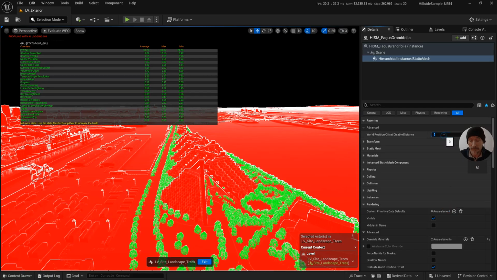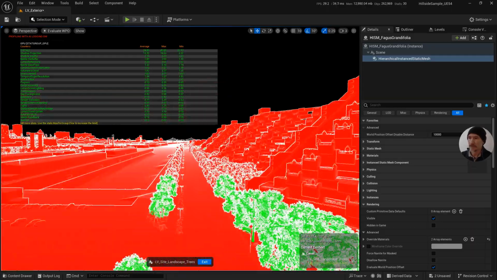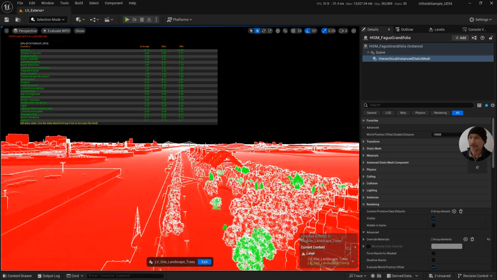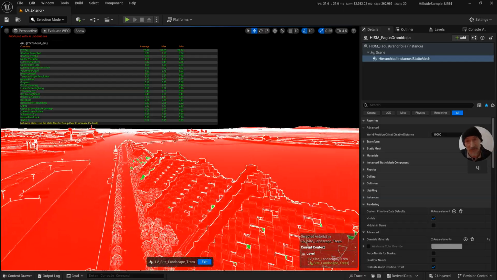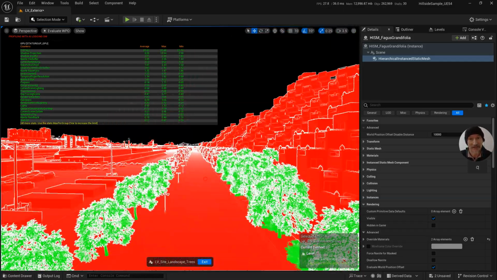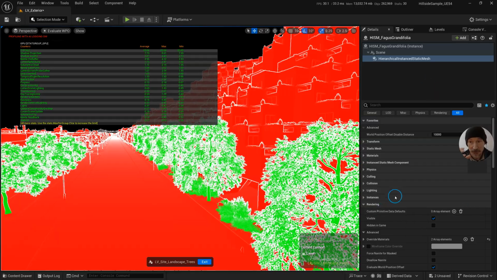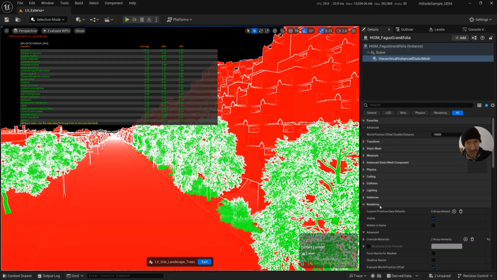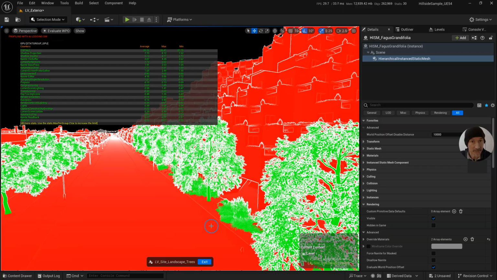Now I want to pull that back to like 100 meters. Ta-da! So now when I go down here, this row of trees only renders that far in front of me. So that's going to get me some performance back. So that's how you solve the problem of render velocities in this list here. It's your vertex animation, which is set through the materials, and you alter the distance on every instance because it's based on the mesh.